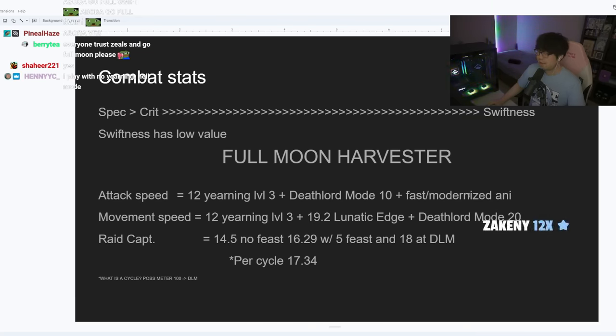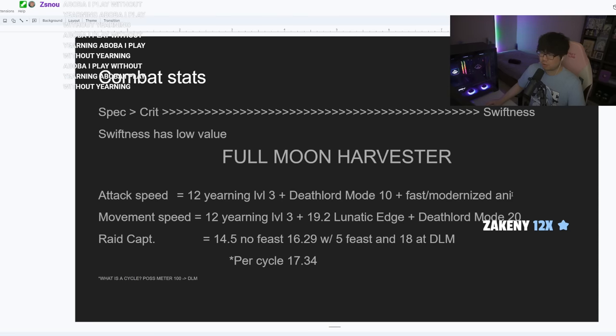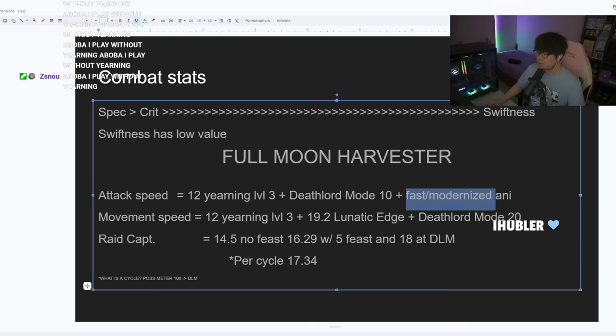And then she's got the fast modernized animation. She's got pretty fast, snappy cast animations. That's good, but it doesn't matter, because this is 12% plus 10%. That's not 40%, right? Just keep that in mind.